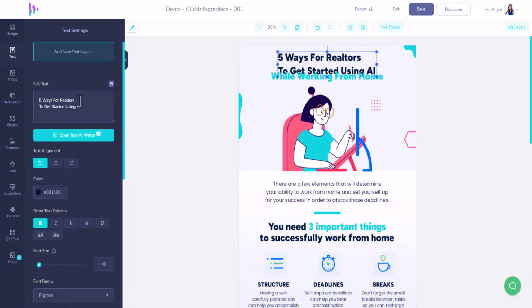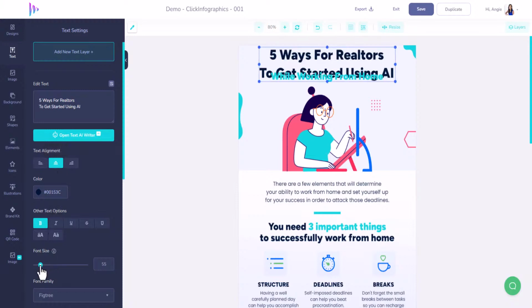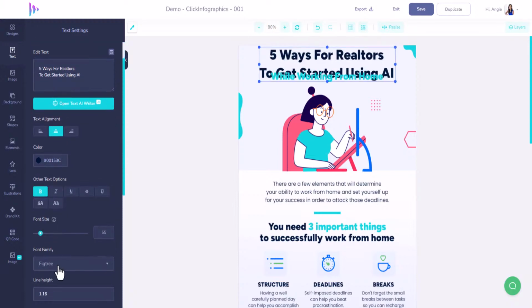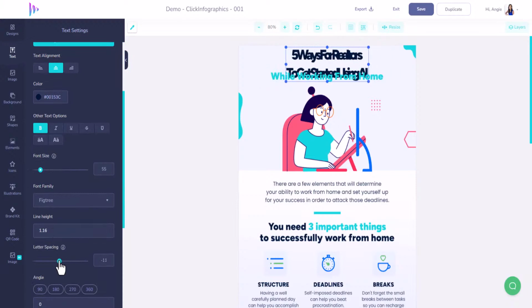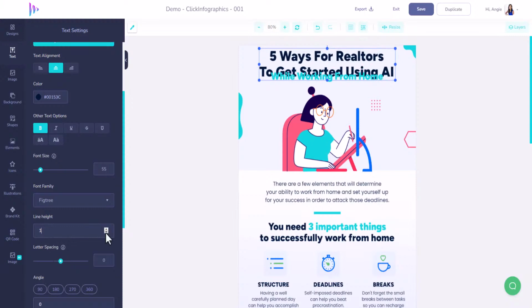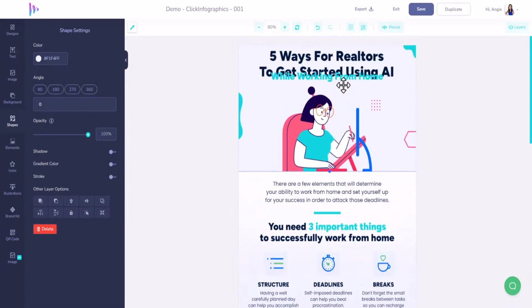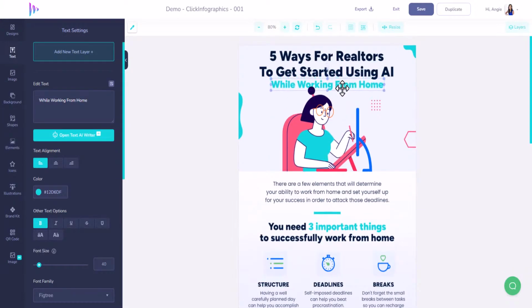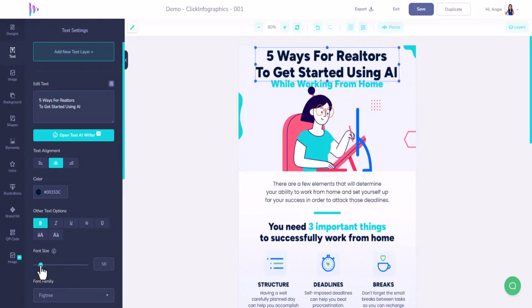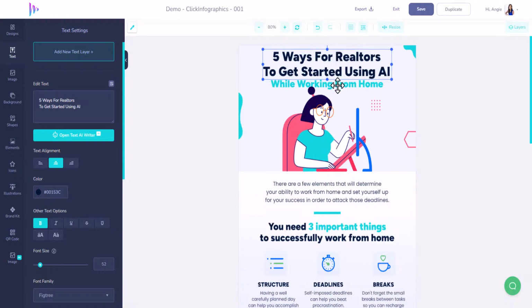So I'm going to center this. I'm going to make it actually bigger, and then I'm going to make the line height, oops, that was the wrong one. This line height smaller. Oops, okay, like that, perfect. Okay, and then I'll bring this down. Oops, gonna move it down like this. Maybe make it smaller. So bear with me. I'm doing this on the fly, so you guys will have to do this.